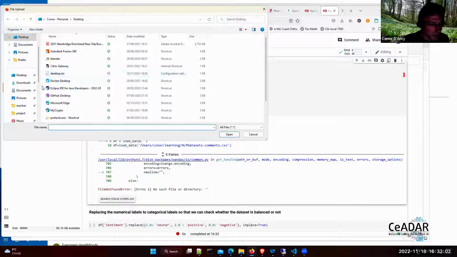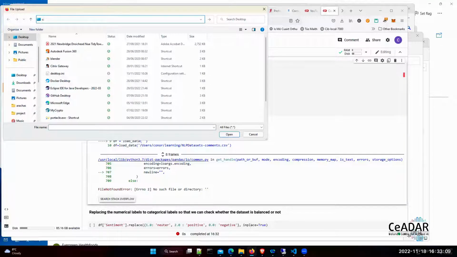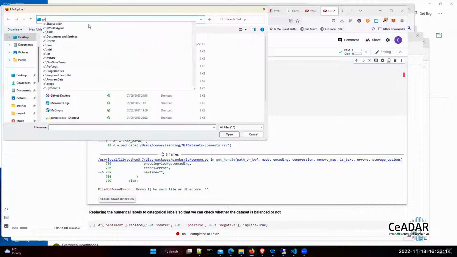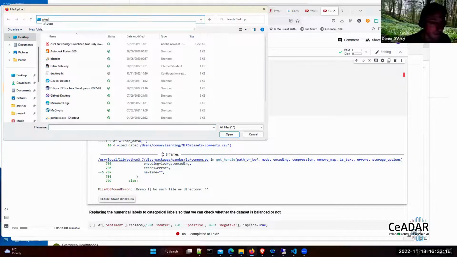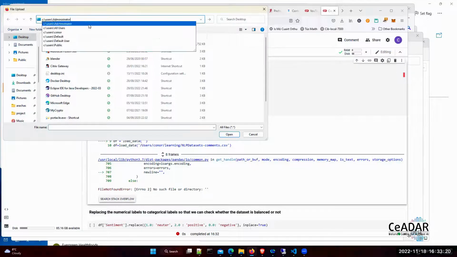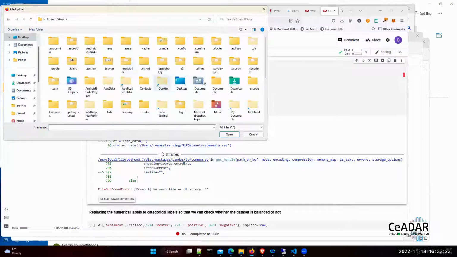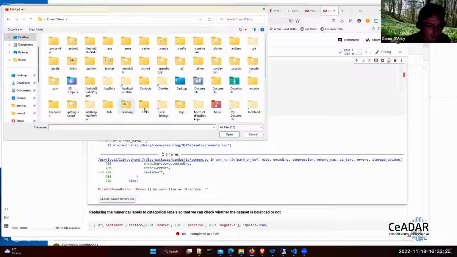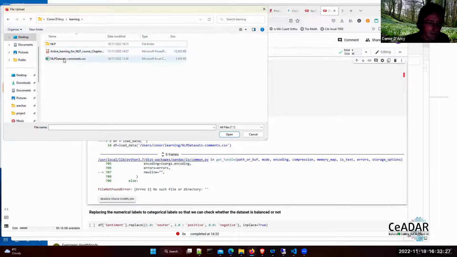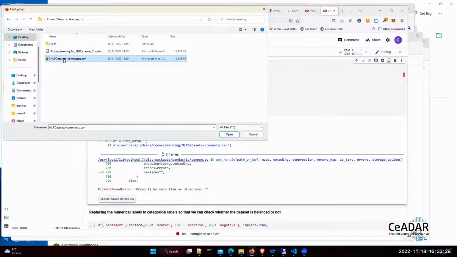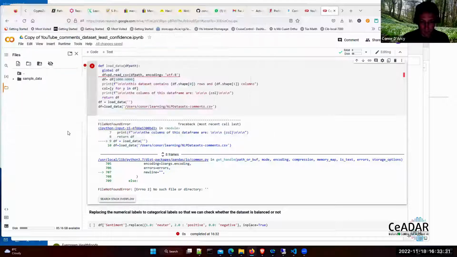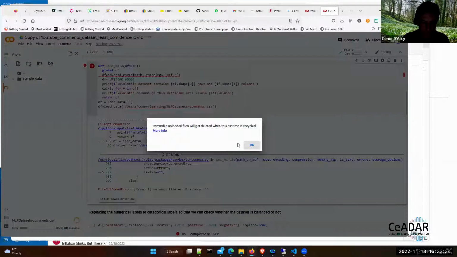Now it'll probably overwrite what I've uploaded already, but that's okay. No, you just upload it. Just select the file and click Open. Go to the folder where the file is. I think I put it in learning. There. Click on it. Double click. Okay, Open. Just click OK.